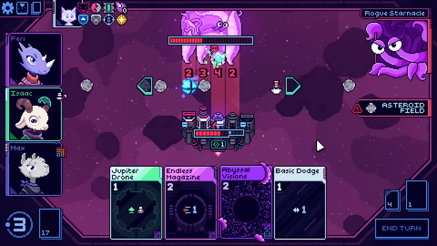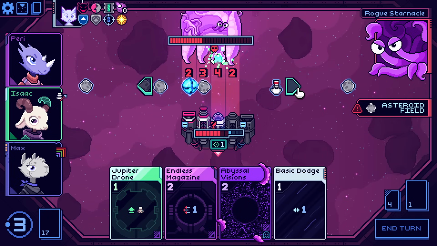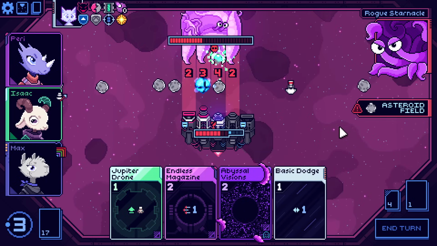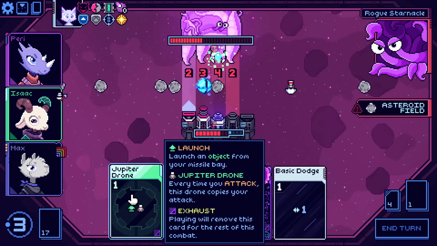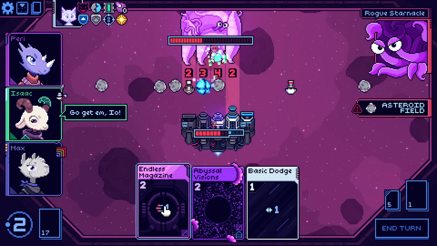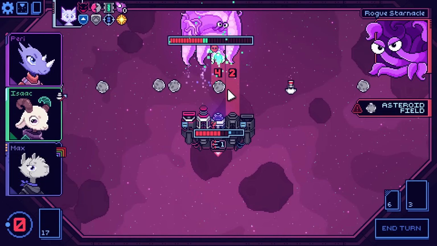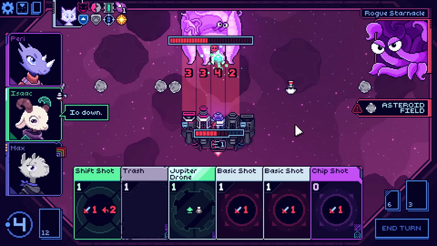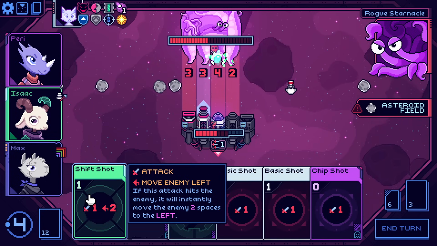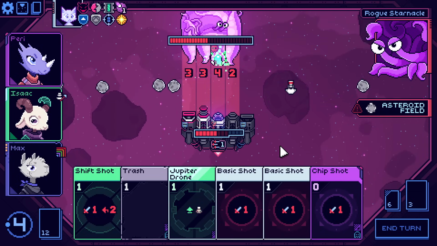So I can press this right, put up the Jupiter drone. Only take one actual damage. And then this lets me at least establish endless magazine, so I'm getting something out of the turn. Yeah, this Jupiter drone is just a blocker. And you unfortunately are getting to heal for 2, which is not exactly how I hoped that I would use that. Okay. Shift shot moves you 2 spaces to the right. I will not be able to cancel.